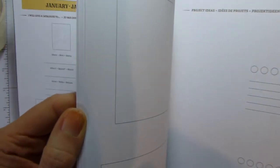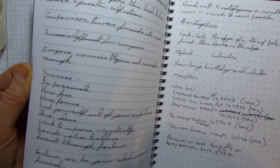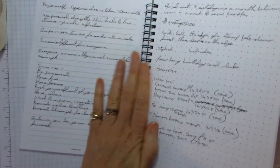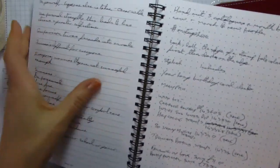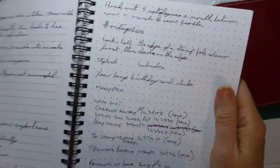Then there's lots of pages at the back to write in and to put various things, so card ideas and project ideas, and we were encouraged to actually use them, because apparently a lot of people don't, and they keep them as a keepsake and never put pen to paper. But I was very good. I did as I was told, and I have actually written in the book, so now there's no excuse not to continue to use it. So hopefully that will be very helpful for me.